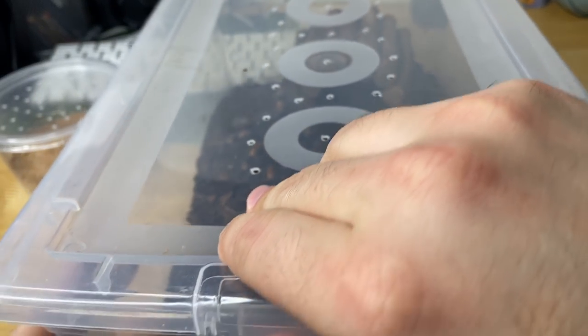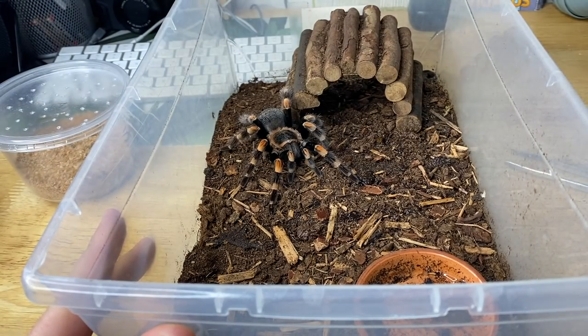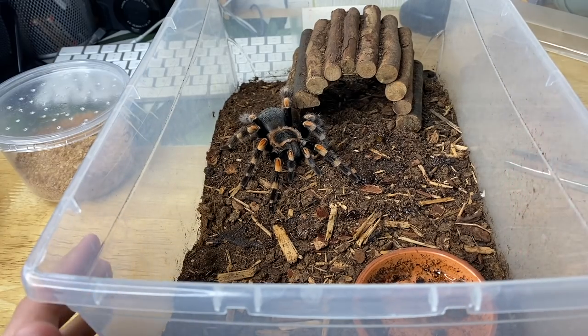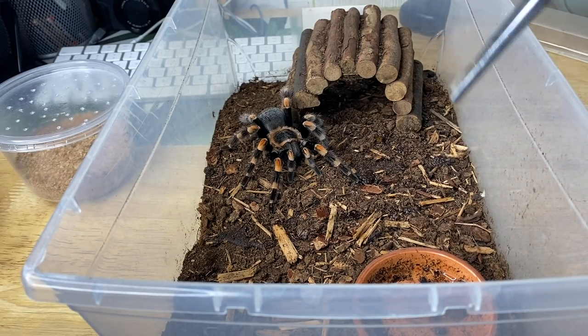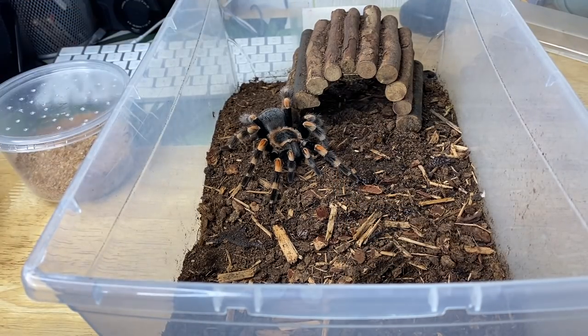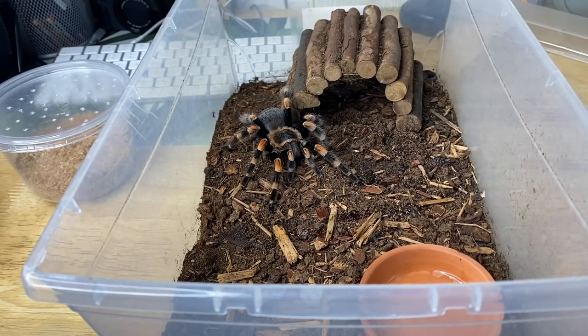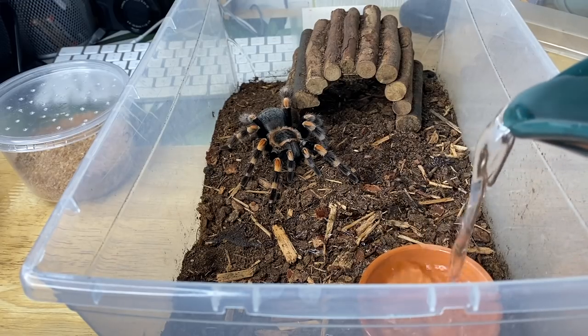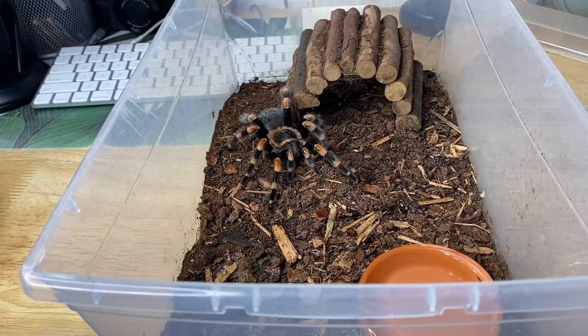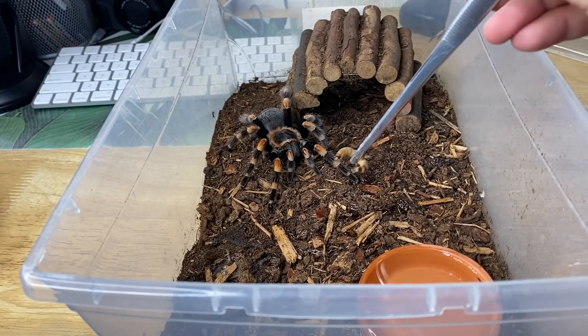All right, guys, so here is Ruby, my Brachypelma hamori. Let's go ahead and first start by removing her water dish because it is definitely dirty. We'll put in a nice clean new one, and then fill it up, and I'm going to intentionally overflow it a little bit so that she gets a bit of added humidity in the enclosure. And then lastly, we'll go ahead and offer her a superworm. See if she might be hungry.